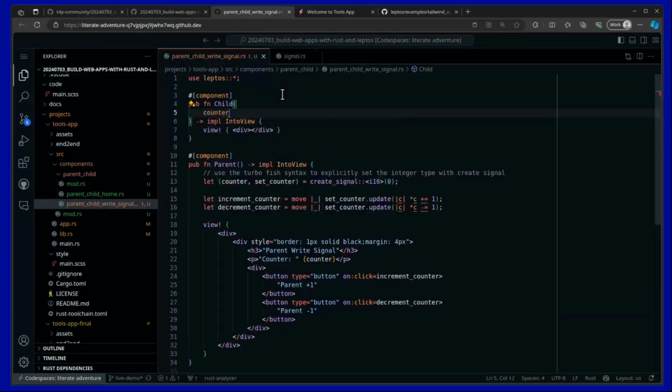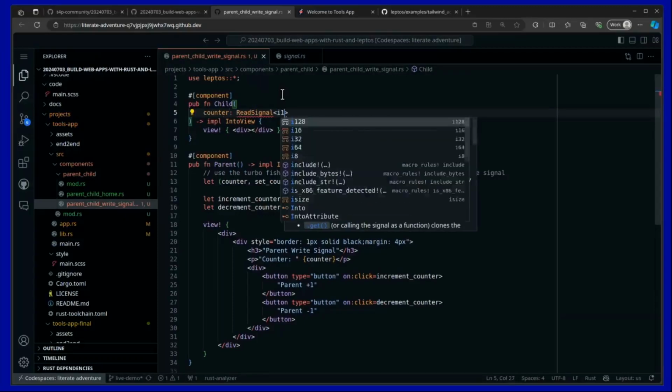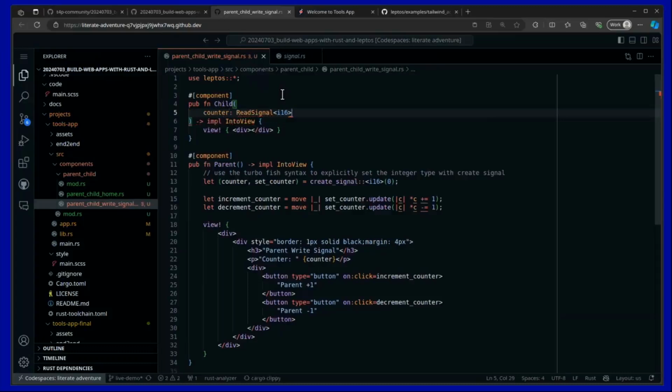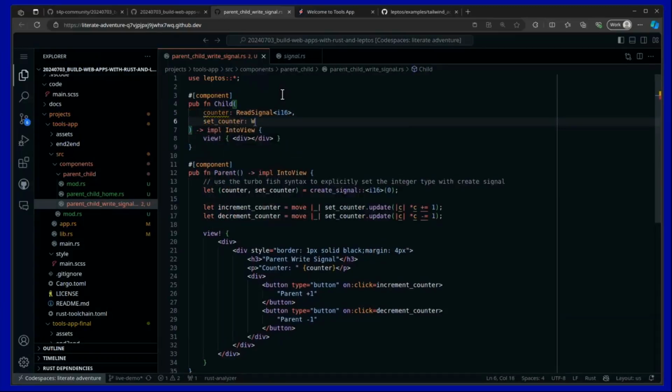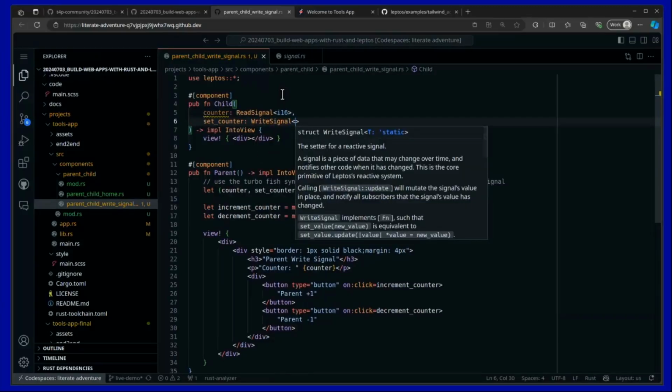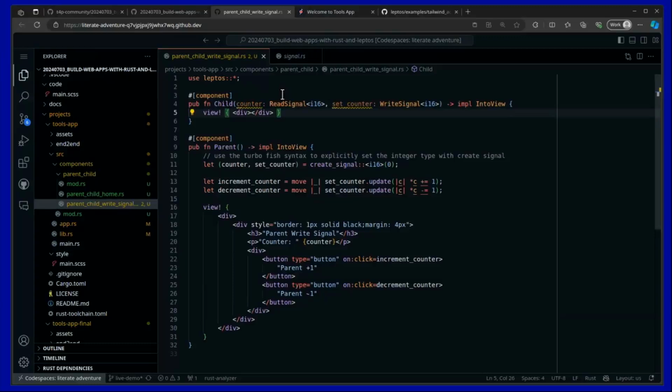We're going to say counter, read signal, and in this case, our read signal is going to be for an I16. And then we're going to have set counter, which will be a write signal for an I16 as well. So go ahead and add those two parameters to our function.